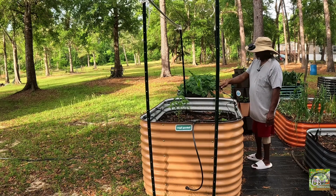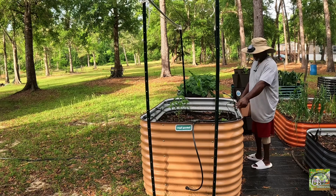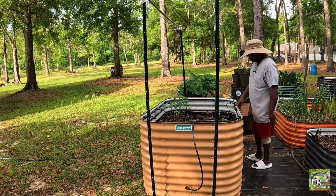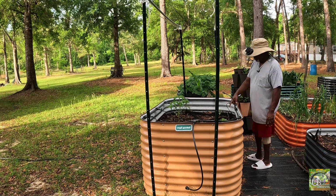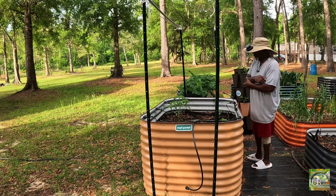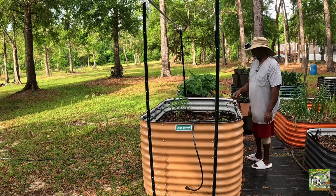Right now, it looks like I have 2 that are getting close to being ready to be trellised. This one is getting close as well. The other 2 are coming along. And believe it or not, this morning I had to replace another tomato where it looked like something bit it off at the base. So we put in a Homestead tomato here.